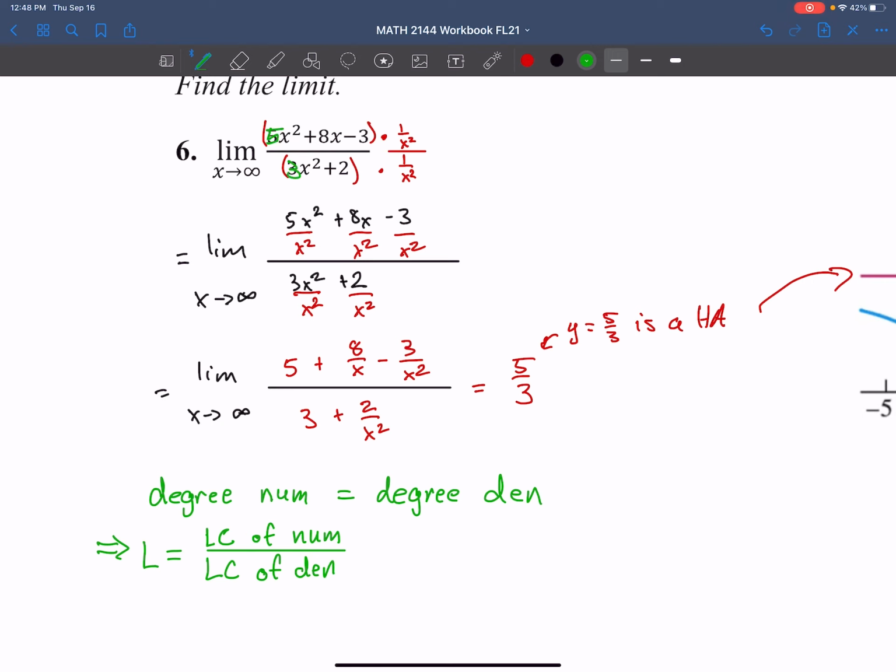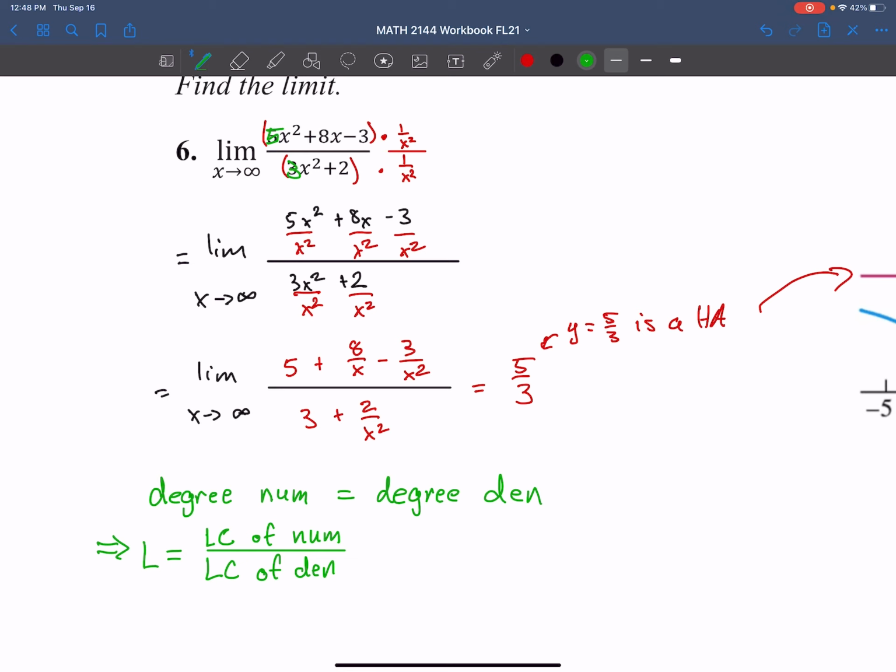5/3. So that was the pre-calculus approach. We now technically have a way to compute it without that weird trick of why you just look at the degrees. Because looking at the degrees is really a conversation about the growth of the functions. Which one's growing faster? Well, they're growing about the same, and then therefore you look to the leading coefficients.